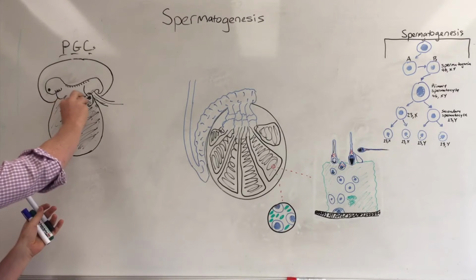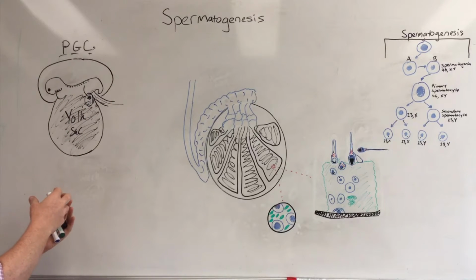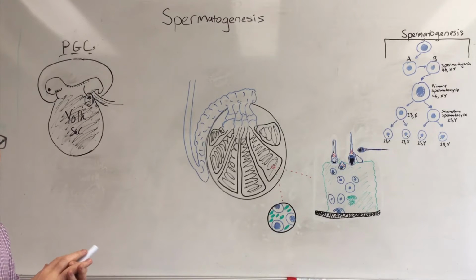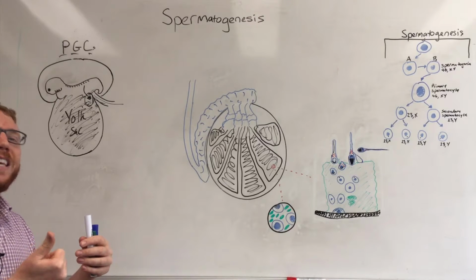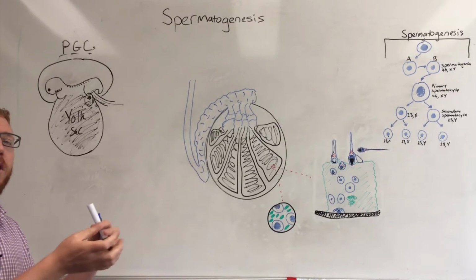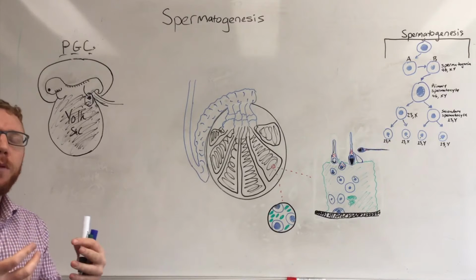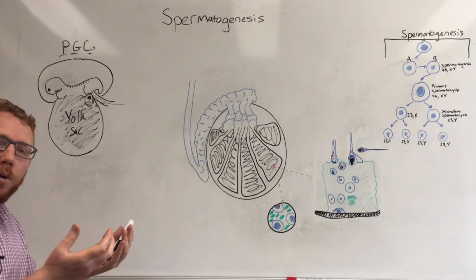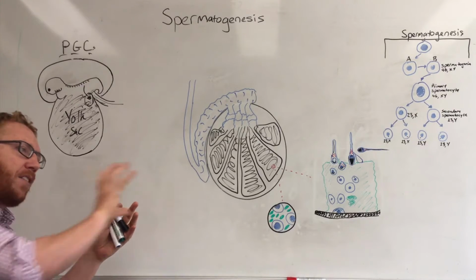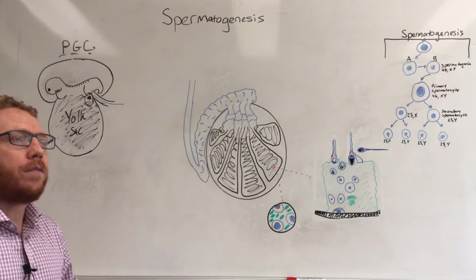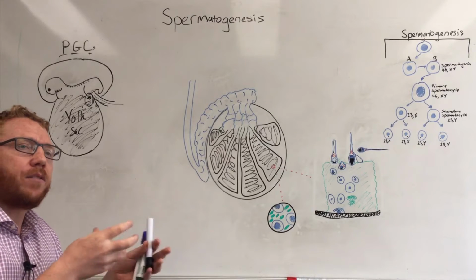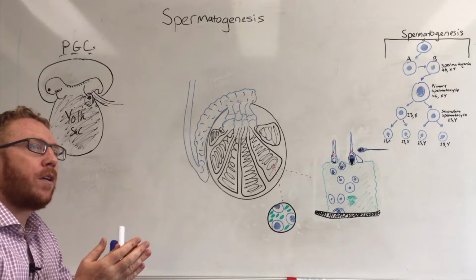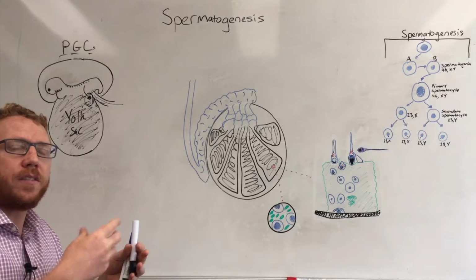So this is about the 4th, 5th week as it's doing this migration. As it starts to integrate into the mesenchyme, we'll start to have further differentiation into the stem cell, which will make the gametes. So for the female, it's going to be the oogonia. For the male, it's going to be the spermatogonia. And then we have the support cells. So as it goes into this bundle of the genital ridge, these cells will start to differentiate slightly differently depending on the hormonal situation and other signaling.